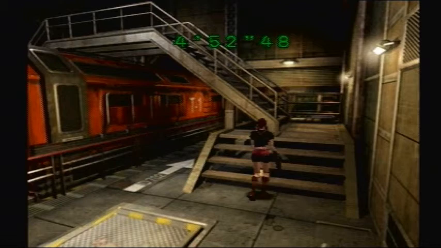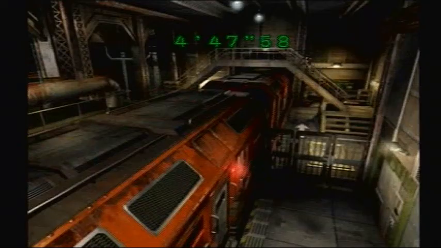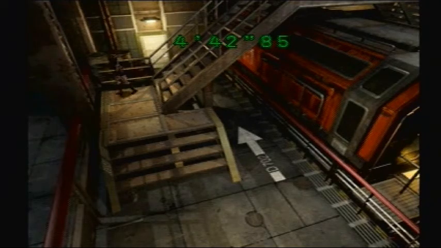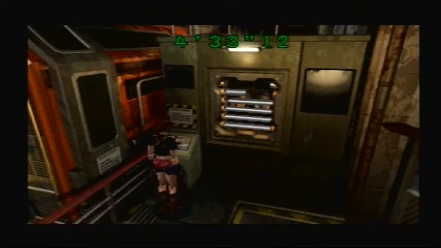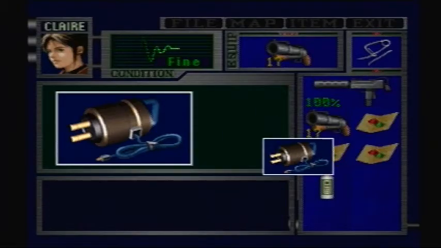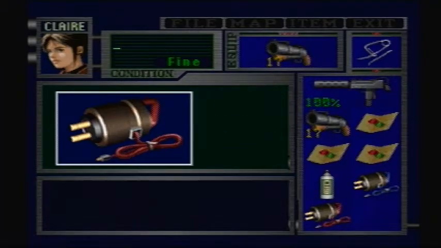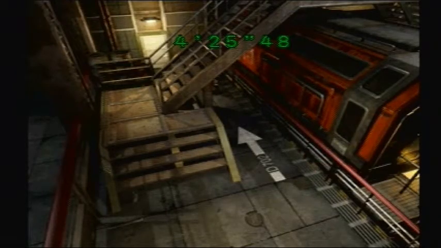Okay, I think you could pick up a map over there somewhere, but I'm not going to. We gotta go up here. And gotta go over here to pick up these power plug things. Storage for the high capacity plugs. Will you open it? Yes. Let's pick up both of them. Make sure you have enough inventory space. Pick up there. The joint. We gotta pick up the joint plugs, and we gotta plug them in somewhere to get the power for the train car.